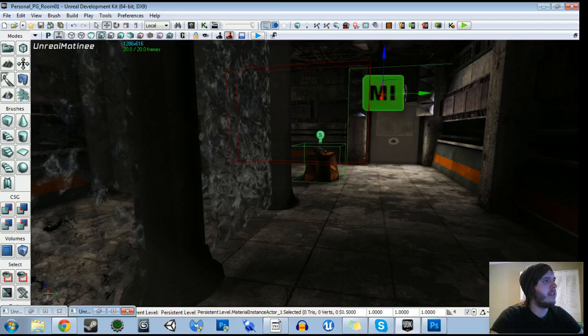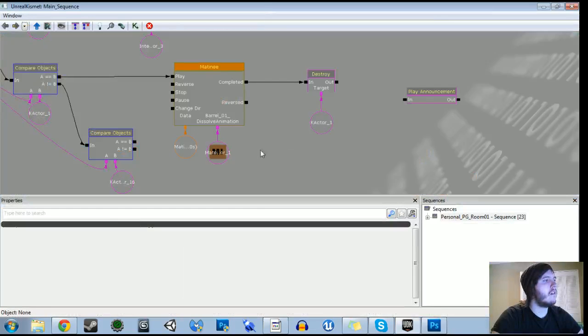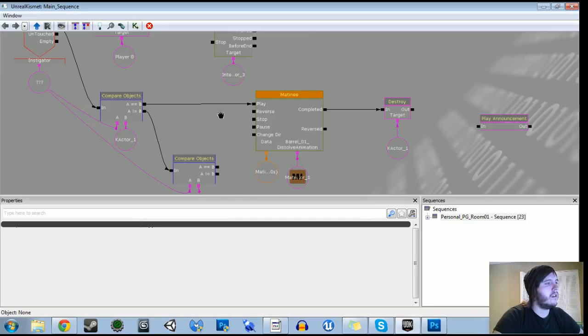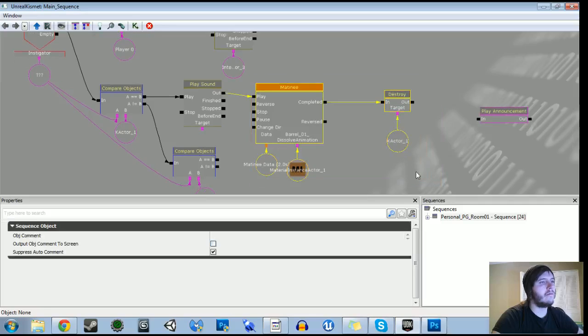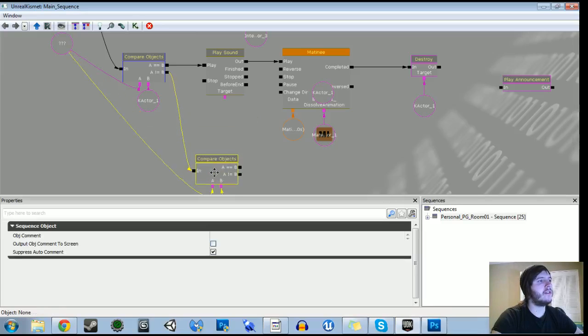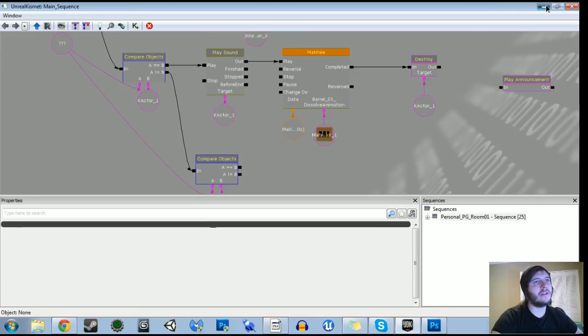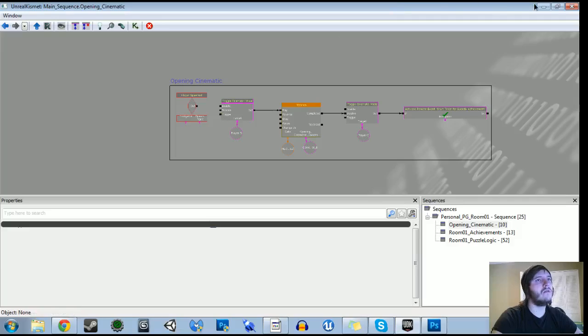Let's actually play that sound directly in Kismet. So let's go into Kismet. Let's go to new action, sound, play sound. Now we'll go into play sound, put that in. Just make the volume pretty loud. Pitch multiplier will be 2.6, so it's deeper. And a target will be KActor. With target, basically for play sounds, the target is actually just where the sound's going to be playing from, basically where it seems like it's originating from. So let's go ahead and play this real fast. Let me just make sure the opening cinematic's not attached. Cool. So we can just spawn.